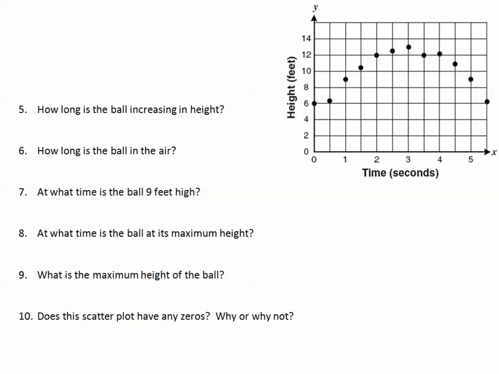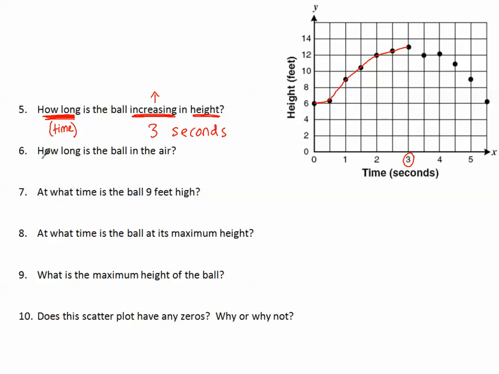Let's look at a few more. How long is a question about time. Is the ball increasing in height? Increasing, so we know that means going up. If I look at these and I see the points connected, they're going up, up, up, up, up, then they start to come down. How long is that? 0, 1, 2, 3 seconds. It goes for 3 seconds up. So I'm going to write 3 seconds. We always use units to describe a real life scenario.